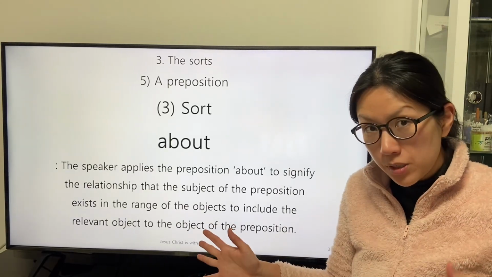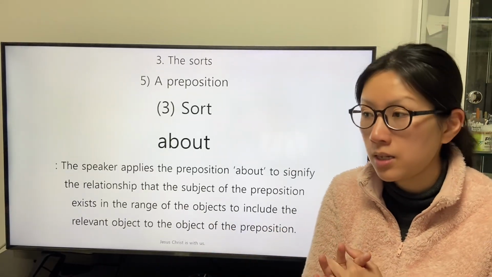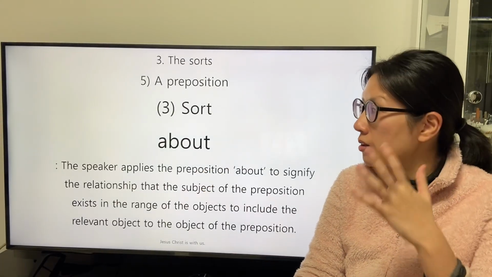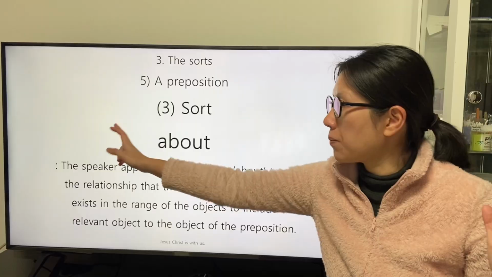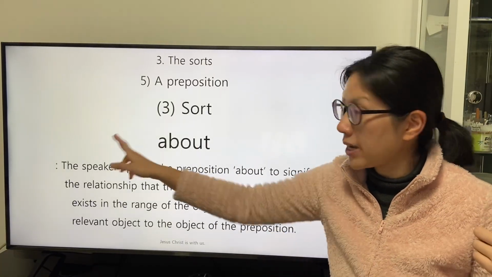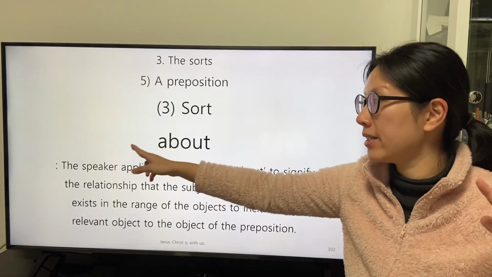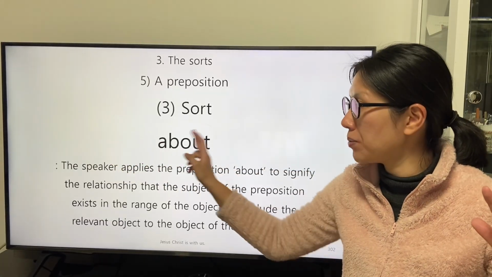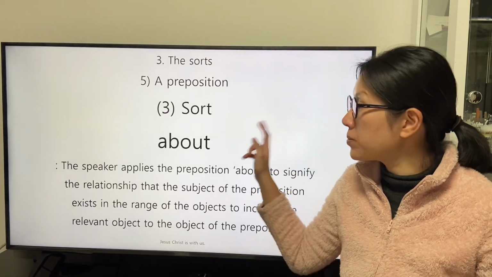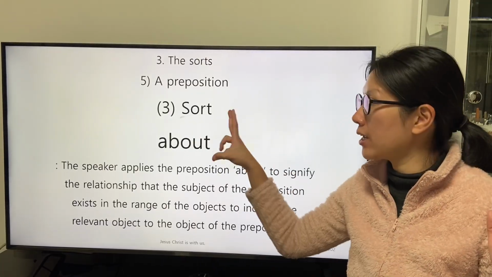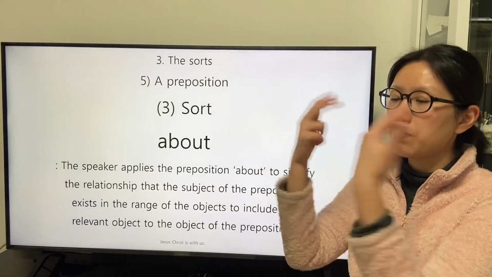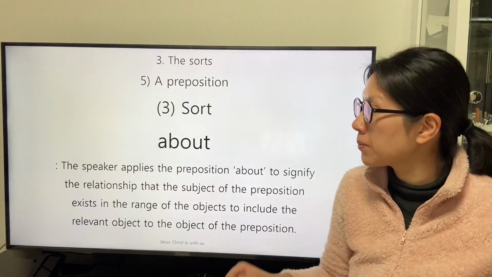The next preposition we will study is the preposition about. The subject of the preposition about exists. The subject starts and gives the definition of the preposition about to the object. The object receives and completes the subject-object relationship to go back to the original state.